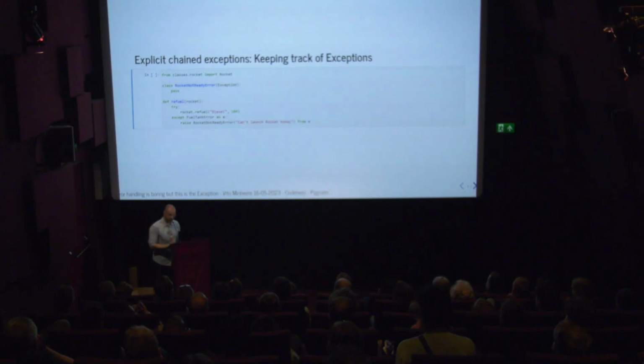Well, we saw a stack trace of just one exception, but what if we have multiple exceptions? So here we have the same function that refuels our rocket with the same error of putting diesel in it. And here we accept the fuel tank error and then raise another error using the from E. So you keep the traceback of the exception intact while you raise your last error.